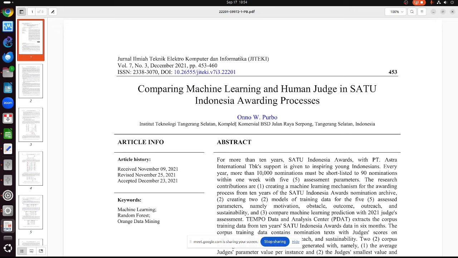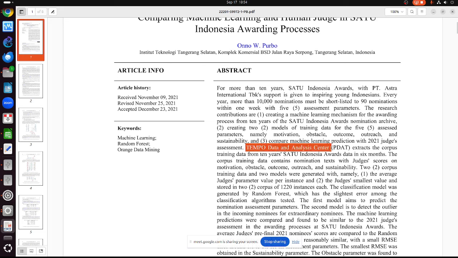The data is collected by Tempo Data and Analysis Center. So Tempo is actually the one collecting the data, and then I asked Tempo, can I access the data? And then Tempo gave me access to the data, but Tempo needed 6 months to pre-process the data. So the pre-processing takes a long time. Don't worry. So having said that, if you would like to do research on data analysis, it's better you have big data, lots of data, and you have to spend a long time pre-processing the data. Okay, so Tempo spent 6 months. The data is 10 years, and Tempo processed the data for 6 months.